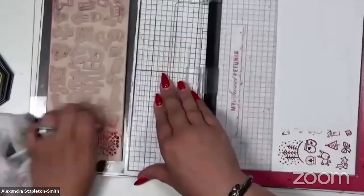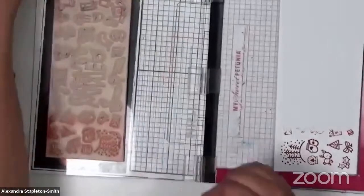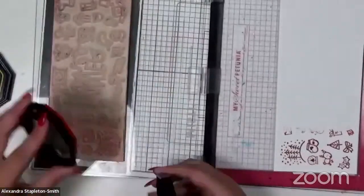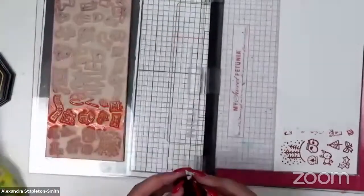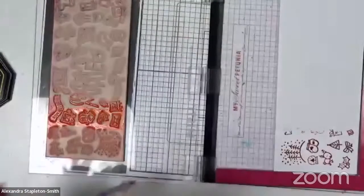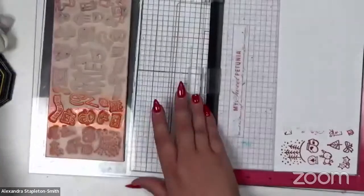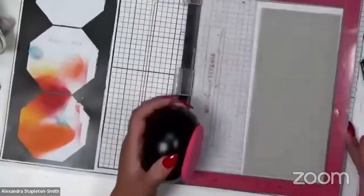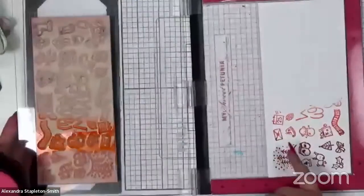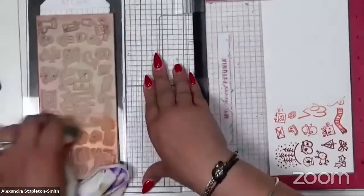And then I don't clean it. I just kind of give it a light wipe because I like to still be able to see where I was working. I'm going to go into, say, red luster. Do the same thing there. And again, this side though, I'm going to dab both ends. And then we're going to smush. So you see how you get that really nice fade going in there. So again, give it a quick wipe.